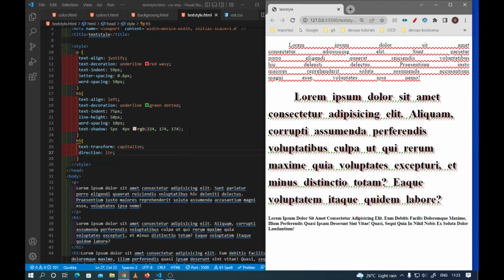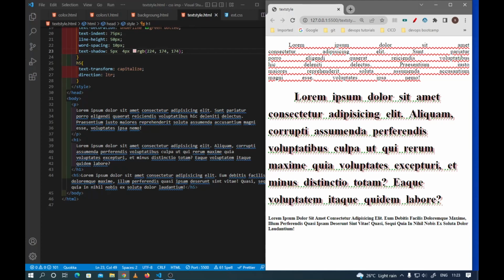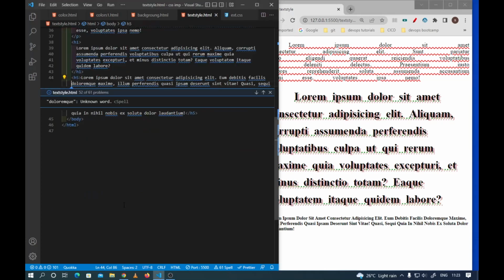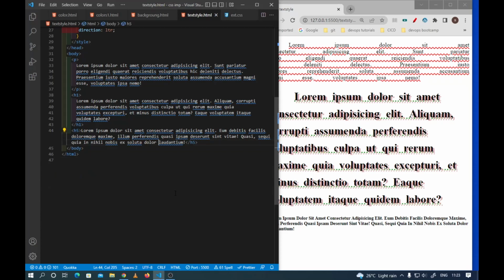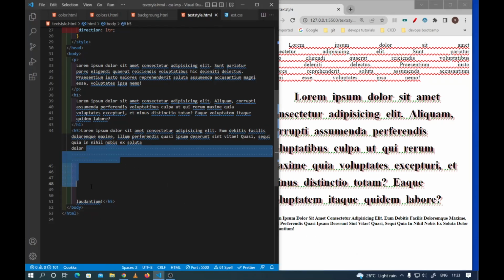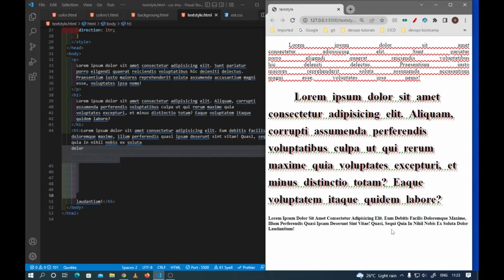The next one is white-space. Generally you observe the first paragraph, this is the fifth paragraph. Here, after the dollar, I require multiple spaces. This is my situation. Just observe here, it is not possible. The browser treats this much space as a single space.